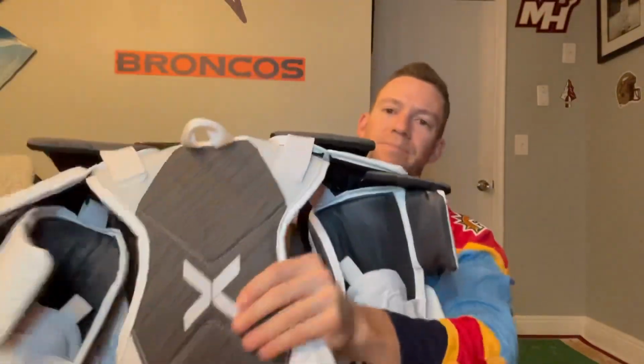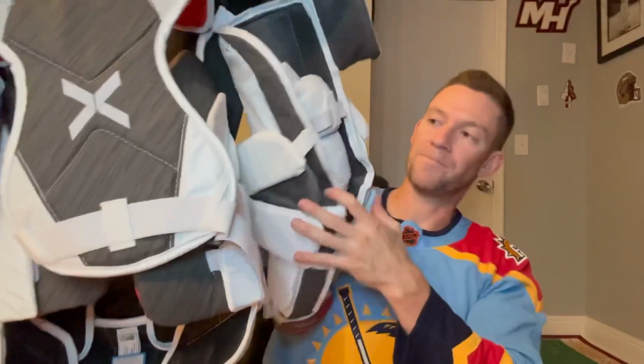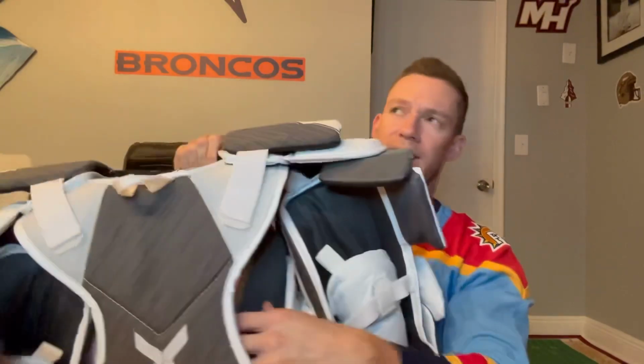Going around to the back, the back is very similar to the first Hyperlite. I don't really notice much change here. I don't know, maybe this material is a little different, but like anything significant, I don't notice a change here. You see the same really good side rib protection that they came out with the Hyperlite 1 that I noticed, and I mentioned that in my Hyperlite 1 videos, that it's like the beefiest rib protection I've ever experienced in a chest protector, and that started with the Hyperlite 1. I noticed it with the Mach chest protector as well, and now they're continuing with this.